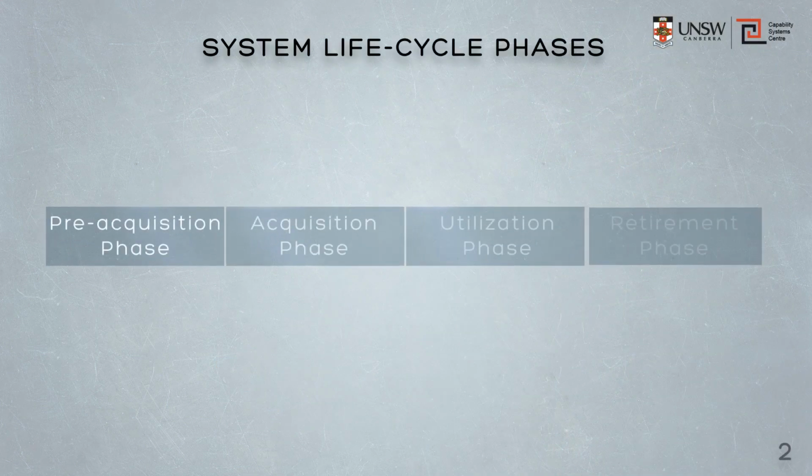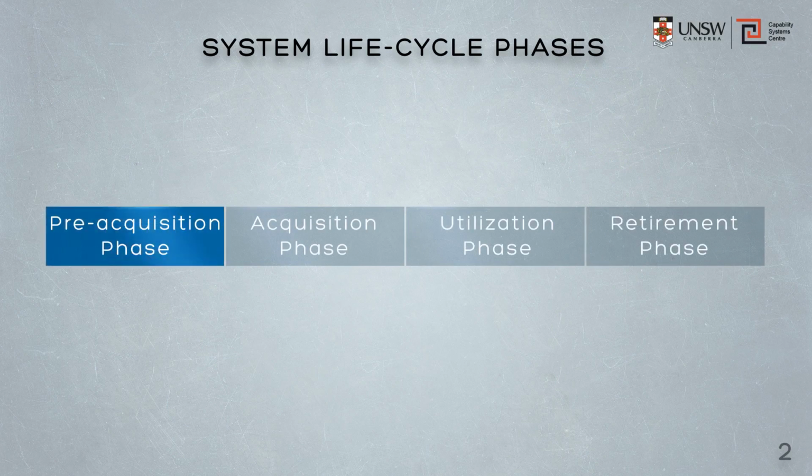There are four broad life cycle phases for a system. In the first, the pre-acquisition phase, an idea of a system is generated as a result of business planning. Consideration of the possible options results in the confirmation of early business needs for the system, which are then elaborated by a business case, which justifies expenditure of organisational resources on the acquisition of the system.